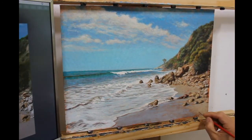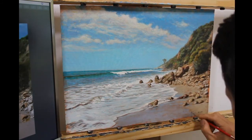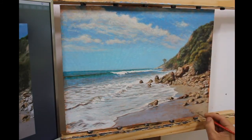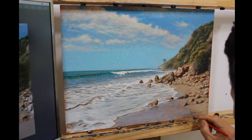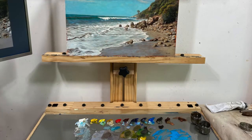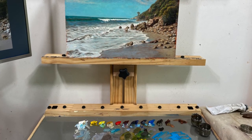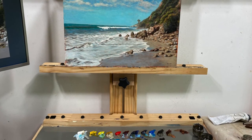You know, I even get to the stage where I sign it, as I'm doing here. And then I take some photos, and then the next day I come down and work on it more. So it's not over until it's over. I mean, on this particular occasion, the customer wanted me to put the name of the place on the painting, and it didn't work. So I took it off. It's the beauty of working in oil. But the painting, I think, was finished at this point, and I'm happy with the outcome.